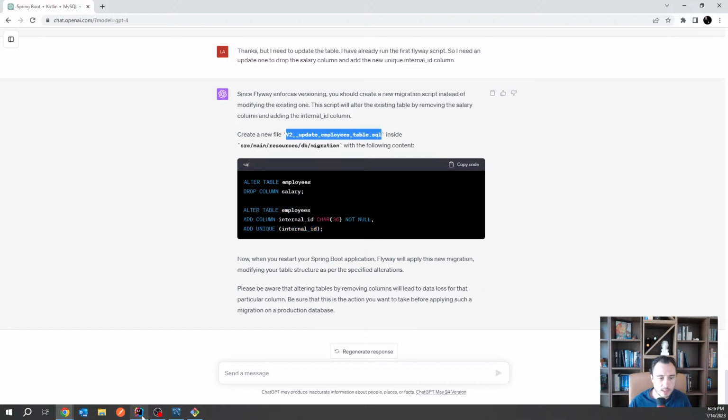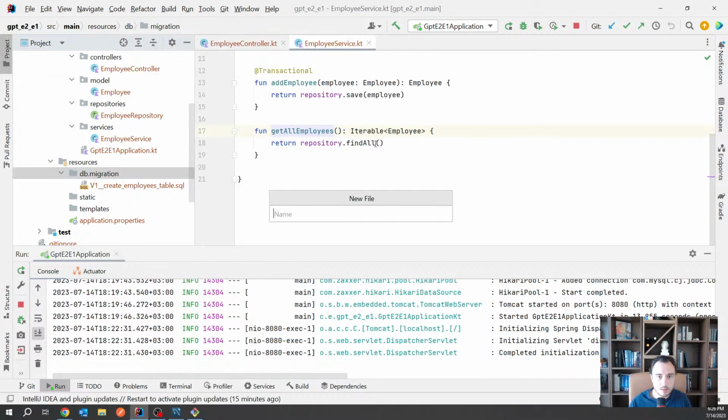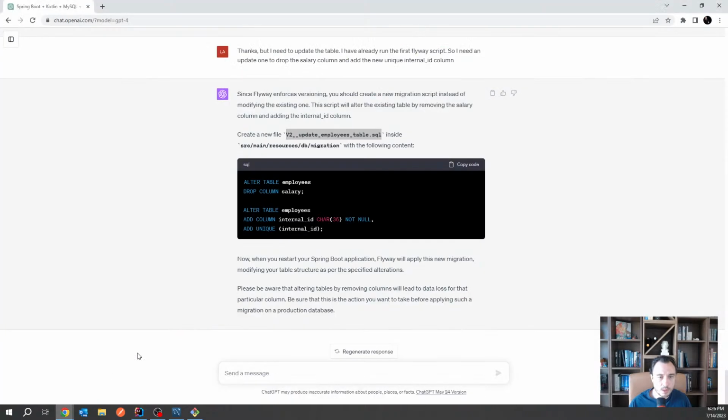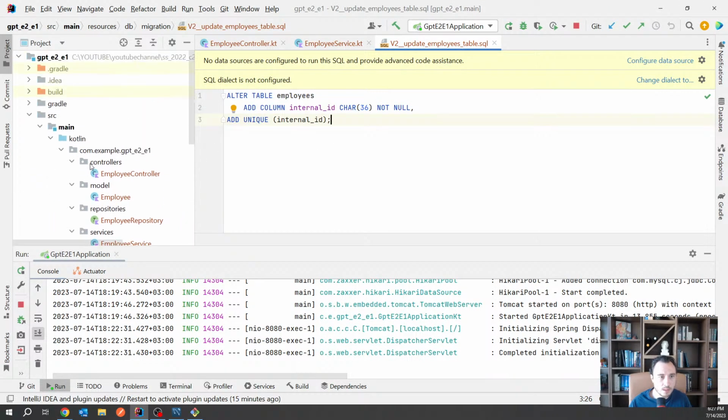So I'm gonna take that and create a new file. This is it, and then I'm gonna copy the second one is what I need to copy. So I think it made it the right way.